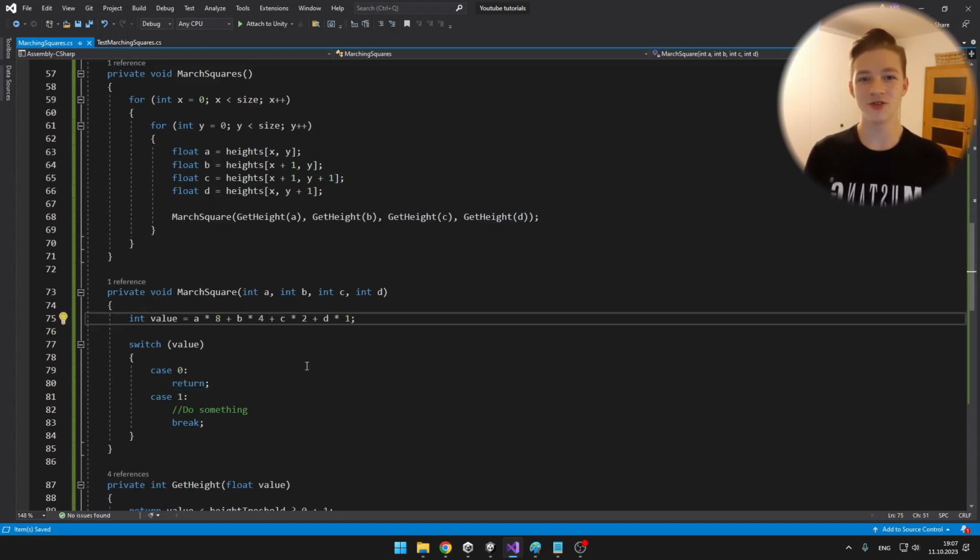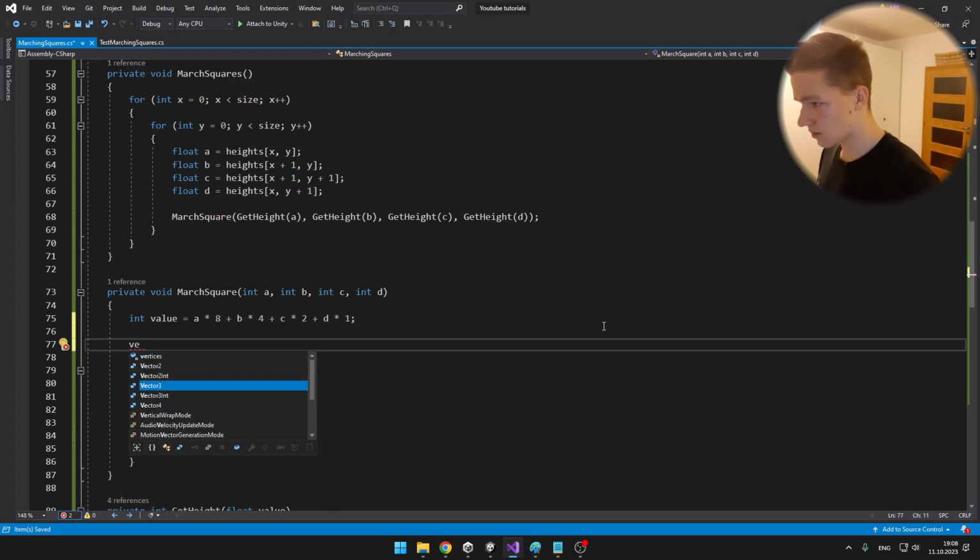And what will we be doing in these different cases? We'll just be setting vertices to some vertex array and indexes of the triangles. But I'm not going to be setting it to the array containing all of the vertices. I will create a new one in this function so that we can later do some more calculations with the vertices and indexes.